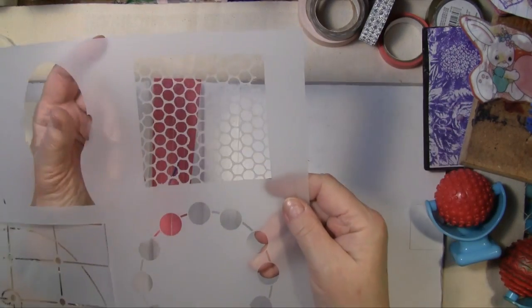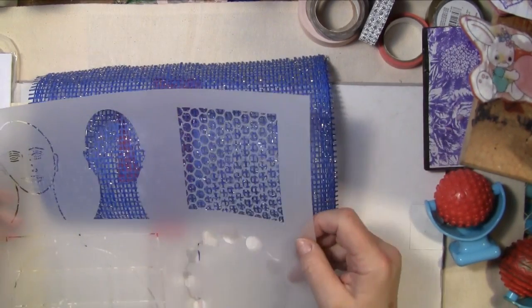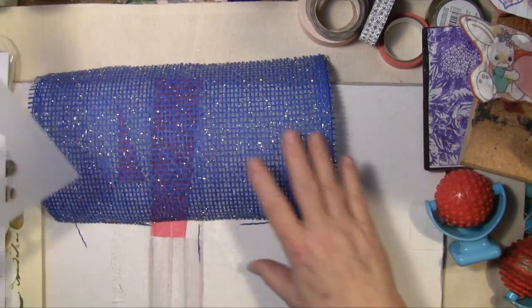This is a Stencil Girl stencil, and let me put it on this so you can see it. Is that better? It's kind of rough. Circles, which goes with my little circle theme.